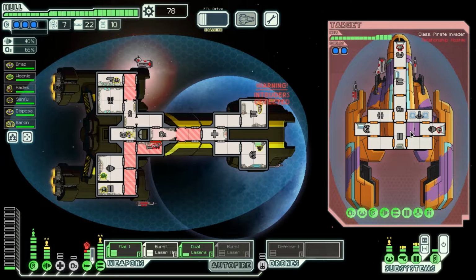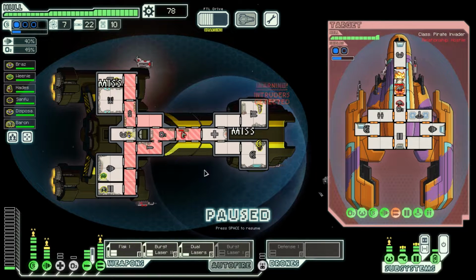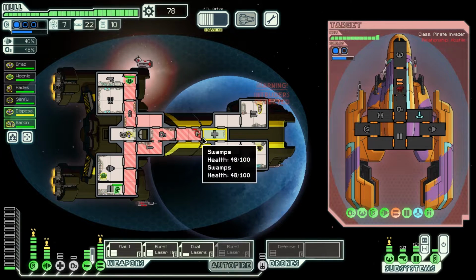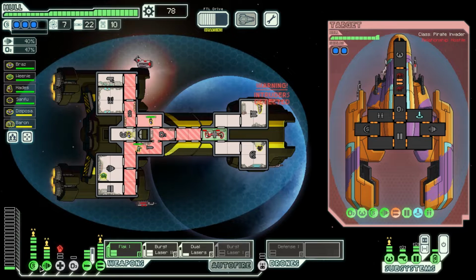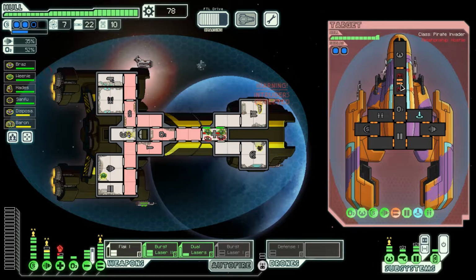There we go. They're gonna have a bad time. Ooh, shield personnel trained up. As long as we keep them busy, we should be fine. Alright. Might be able to kill the crew, but it's pretty unlikely. Could go for it.